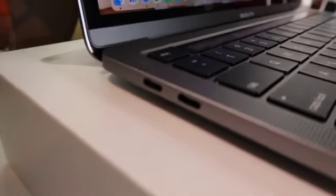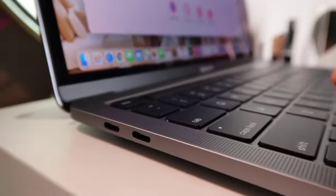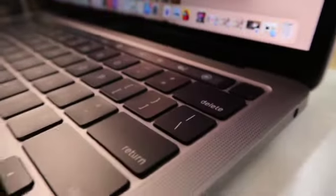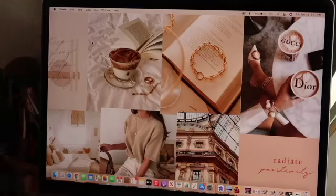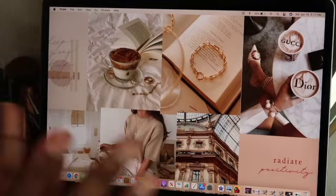Also want to show you guys that the MacBook only has these 2 ports. When I was researching, I saw that they used to have 2 here and 2 here, but they don't. They have this, I guess it's an audio jack for headphones, and then they have these 2. So yes, but I was reading, and you can actually get a little gadget to stick in here so you can make more ports. So I don't think it'll be a big deal for me because I don't really plug things into my laptop. That's pretty much it for everything that comes with the laptop and a little bit of information about the laptop.